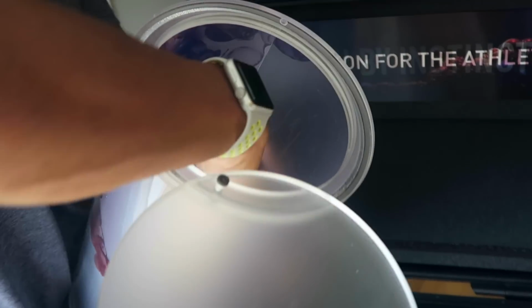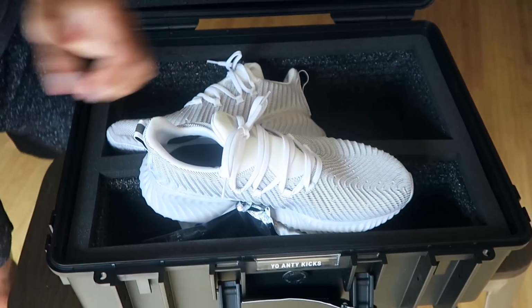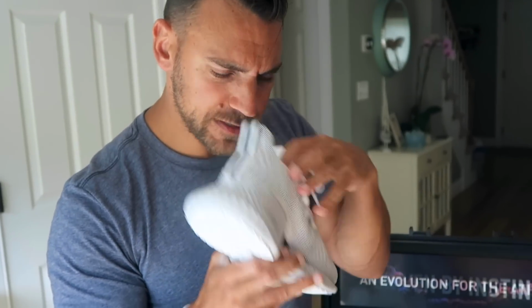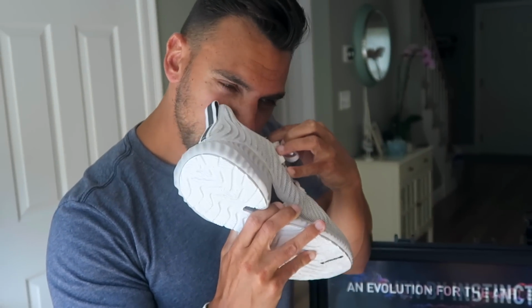So pull both of these out. Super comfortable. I've already tried them on. I'm going to wear them to the gym now. Wow, the smell, it has like a special smell in there. Hold on. Although, the canister I think smells better than the shoe. Shoe's only like 7.2 for smell rating.